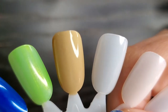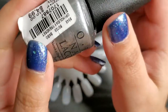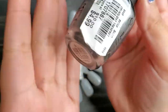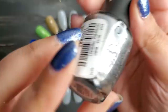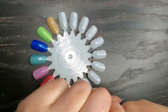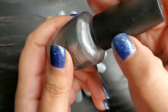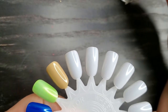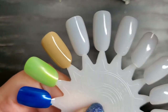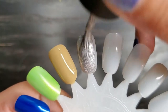Let's move on to the OPIs. This one still has a price tag on it so I'm assuming it's never been used. It's in the shade I Drive a Supernova. Just that price tag — that's what I paid for like half of all these polishes combined. What a deal! The bottle is practically brand new — not even dirty at the rim. And oh my god, it is so shimmery! Very brush-strokey, not gonna lie, but what a great silver.